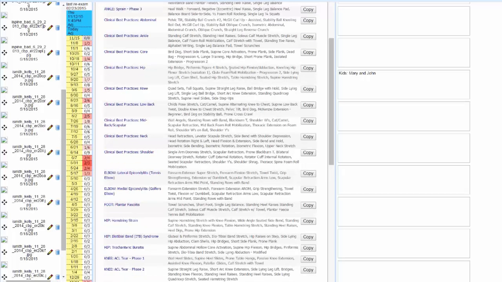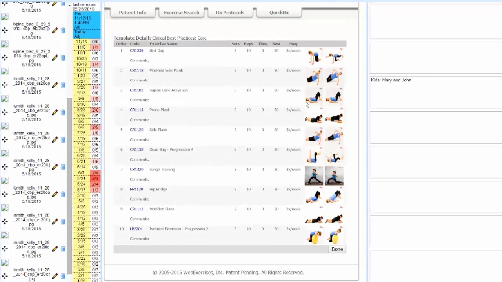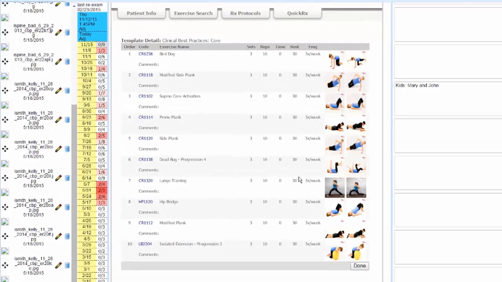And what that is, if I click on clinical best practices, the core, we've had over 4.5 million exercises be prescribed through our system. So what we're able to do is take a look at those and say, what are the top 10 core exercises providers are recommending and prescribing out of that over the 4-point-some million. This gives clinicians a really go-to, and if they're not sure what core exercise to use, which ones would be good, they can always go to the best practices, because they know that with certainty, if they choose a couple of those, they're within the standard of care.